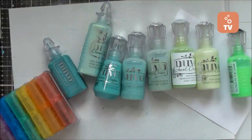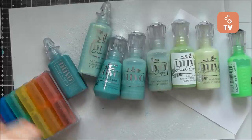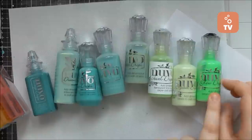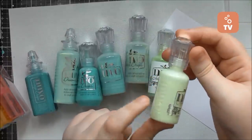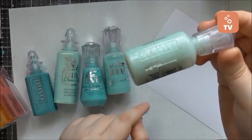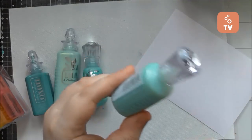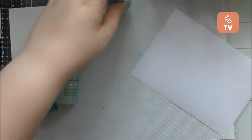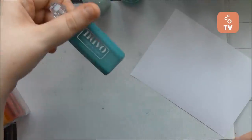Hello! I thought I'd do a quick top tip on how to pre-make your Nuvo crystal drops, which is great for any times where you want to add your Nuvo drops to your cards but need to post it quickly and haven't got time to wait for them to dry. There are tons of different types of Nuvo drops — glow-in-the-dark drops, crystal finish with metallic mica, jewel drops which are translucent, glitter drops, gloss vintage drops, dream drops, stone drops and vintage drops — and you can do this with all of them in exactly the same way.